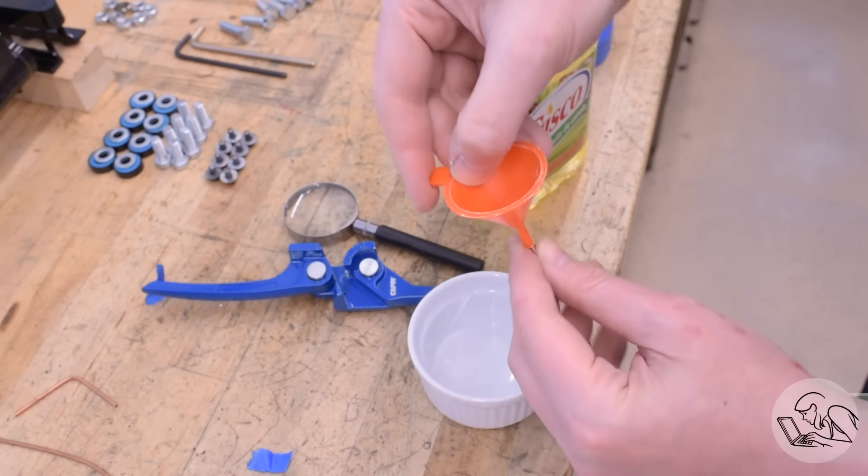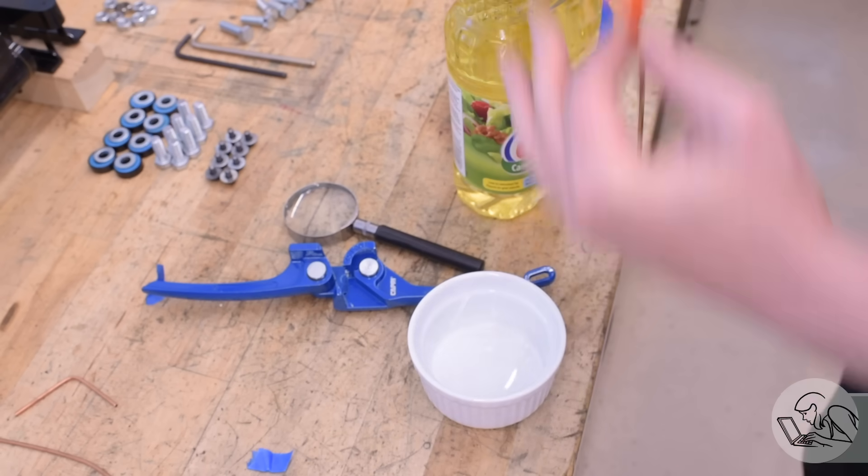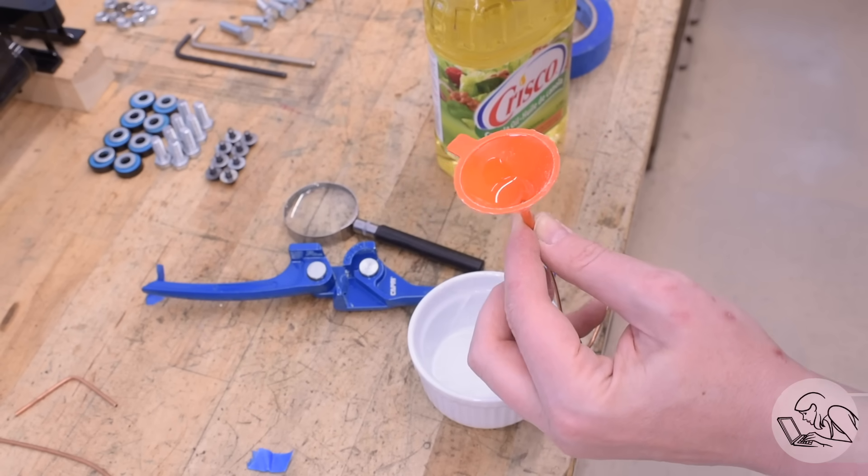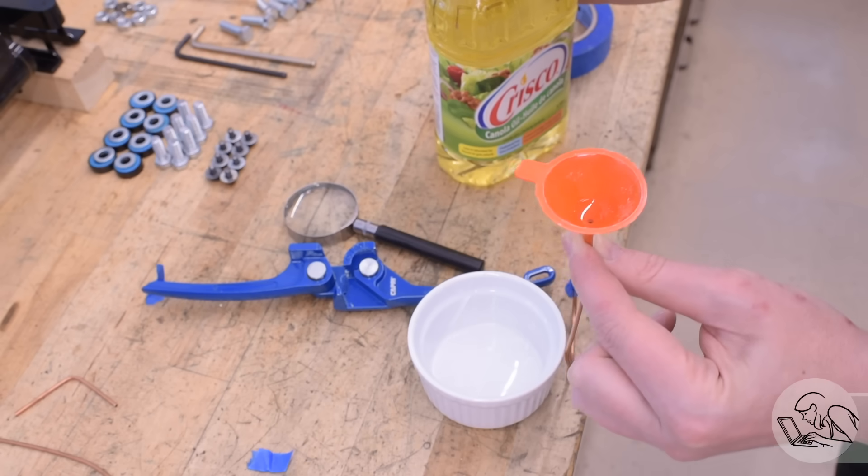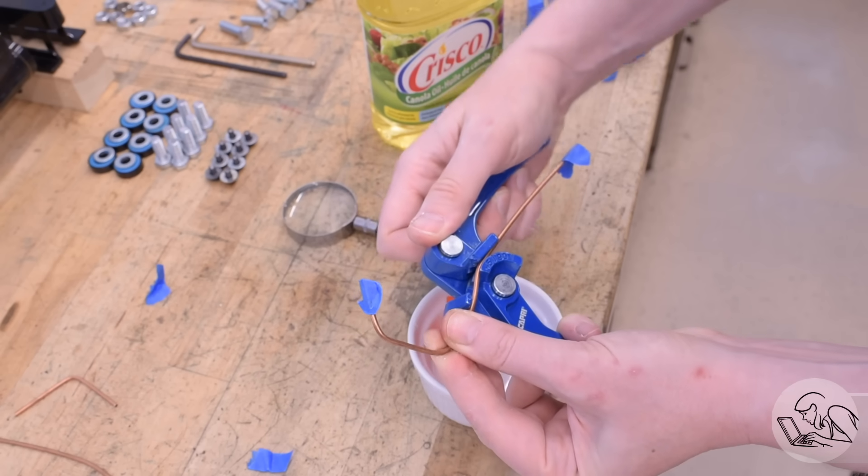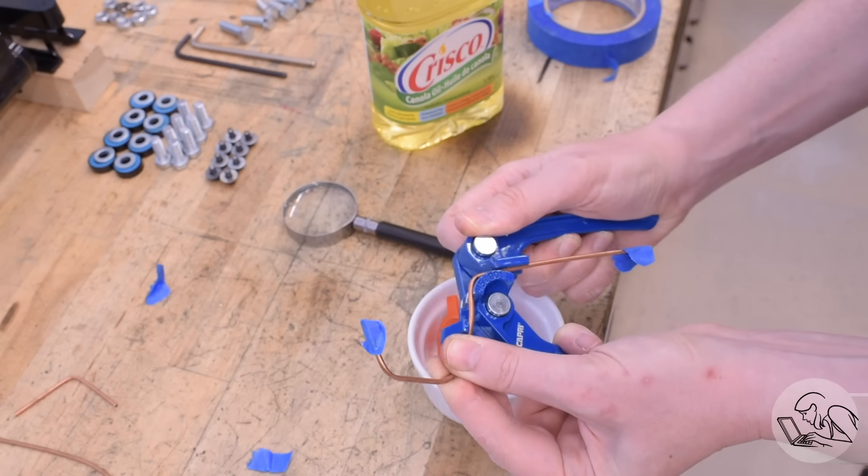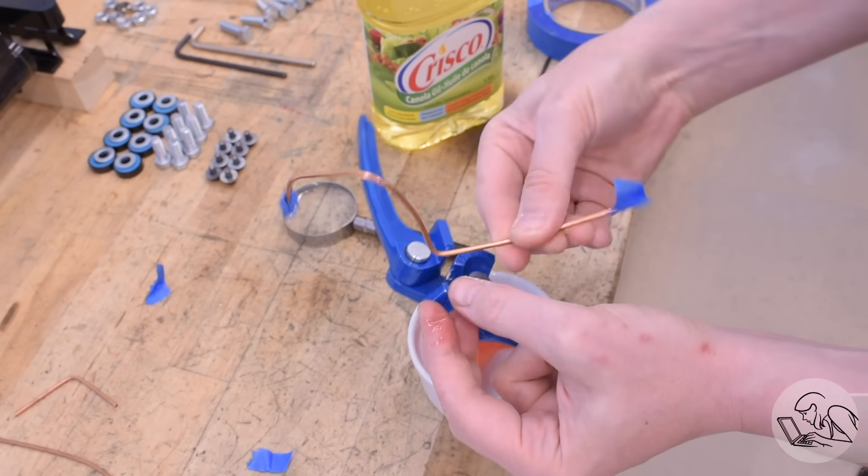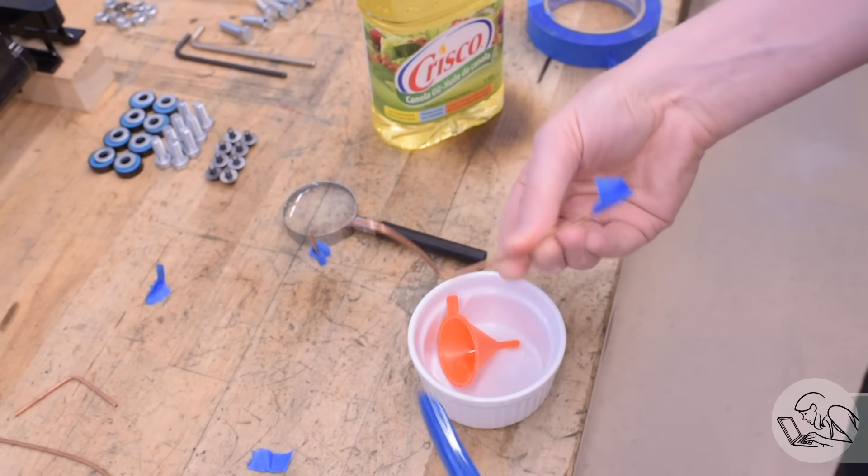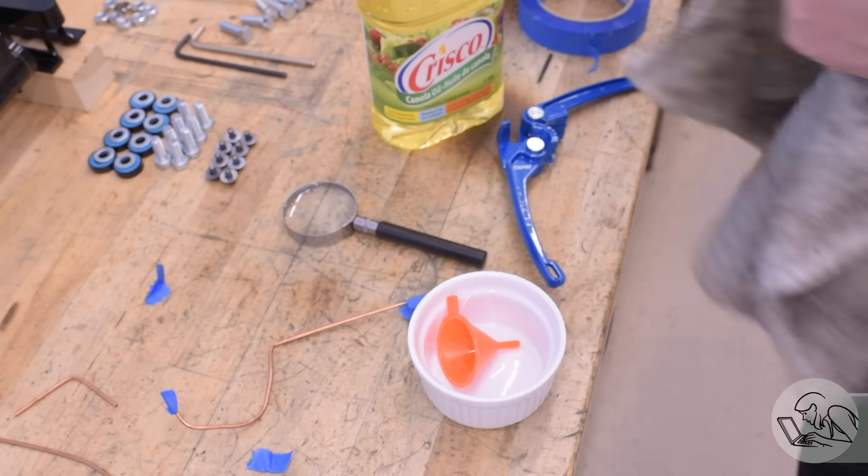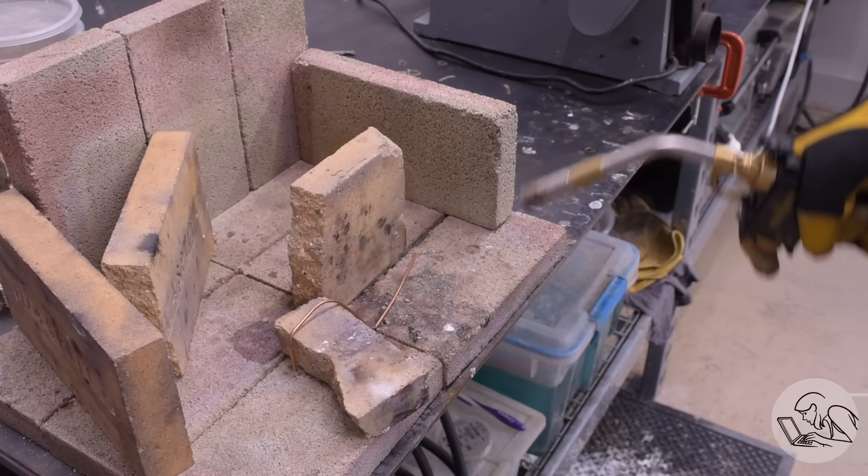Since the fine powders didn't work, I thought what about some kind of liquid? Maybe if I fill the tube with oil, in principle again, if the ends are well sealed then the oil should prevent any compression of the tubing and should not allow the kink to form. This idea might have worked, but it did not. You can see that I got in fact a kink that was just as bad as the empty tube. So worse than the sugar.